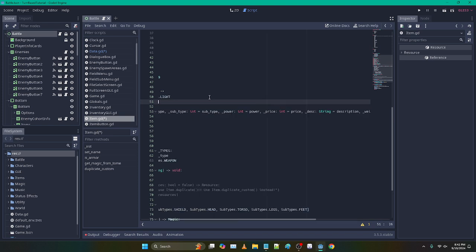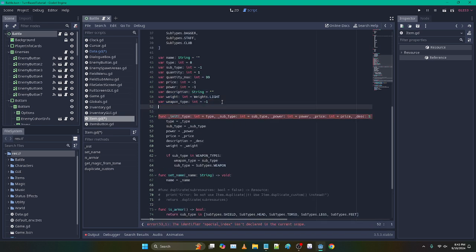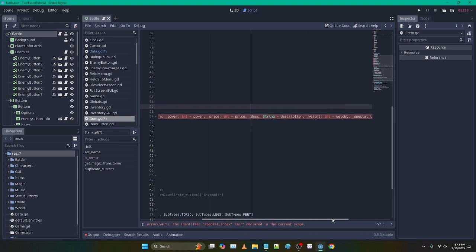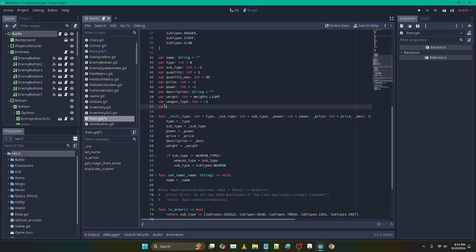We do still need weapon type, just not for that. Now, let's do -1. I will have that.